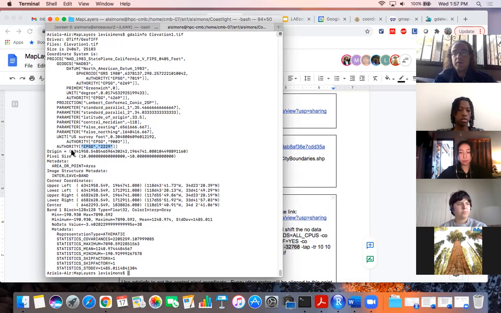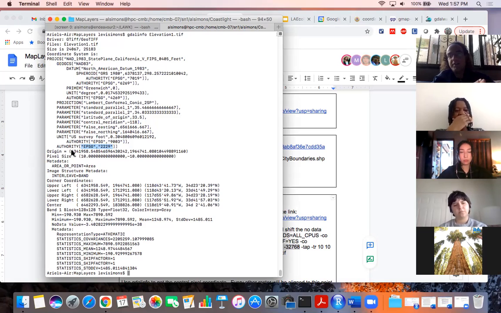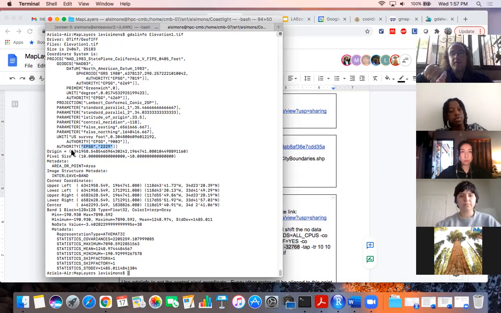And by the way, this system might sound familiar if you've used ArcGIS or QGIS. This is an easting-northing system, so it's not a latitude-longitude system. Latitude-longitude is degrees latitude, degrees longitude. An easting-northing system is where you have a reference point on the Earth, you flatten out a small chunk of the Earth for your map, and then it's literally how many feet north and east, or how many meters, of that reference point you're looking at. So that's what an easting-northing system is.